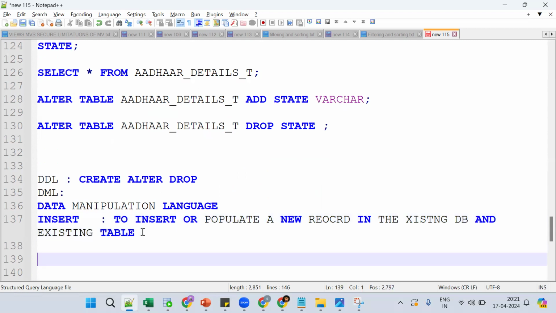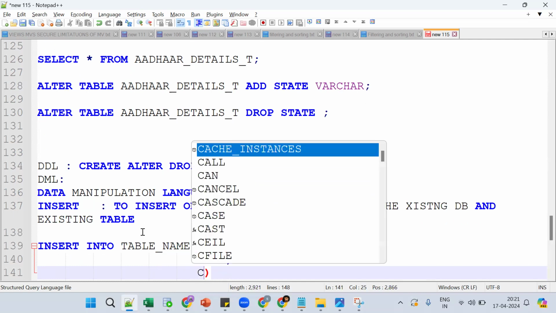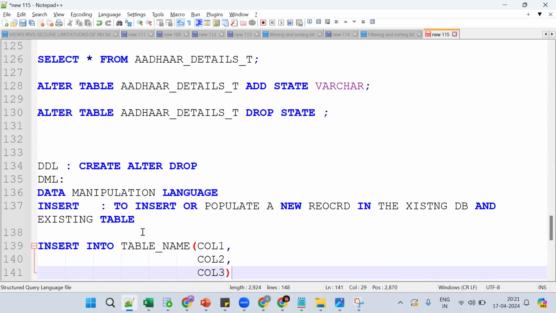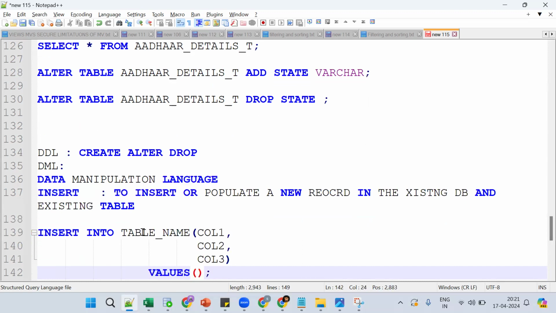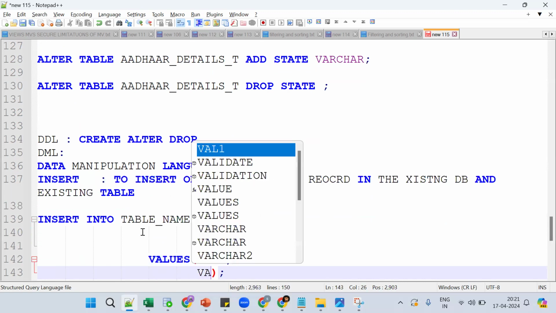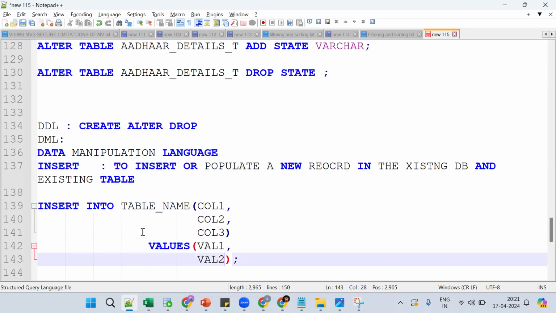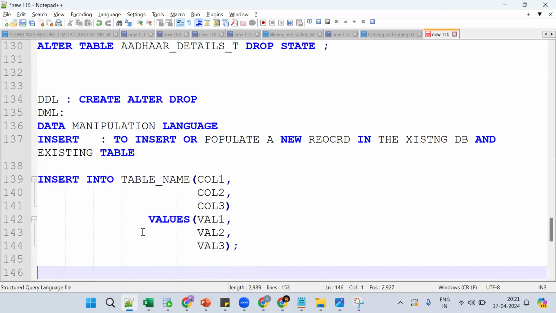Okay, the syntax is what? Insert into table name, column 1, column 2. Okay, see, in this way you should write. In a proper manner we should write column 1, column 2, then values. Coding practice we should follow. Then only you can get val 1, val 2. Will it work with 2 columns and 3 values? It will throw an error. It will not work. With 3 columns, you should put 3 values. So this is fine.